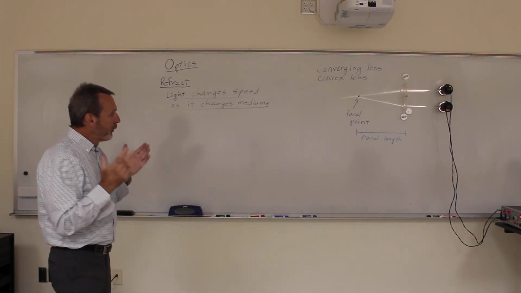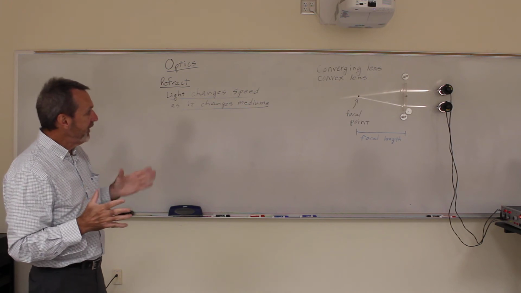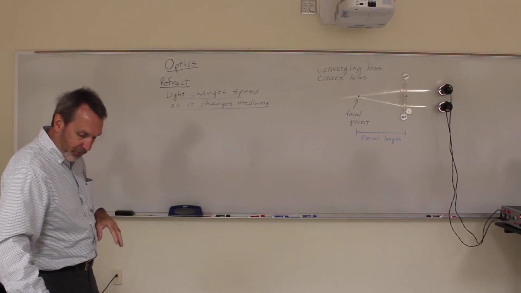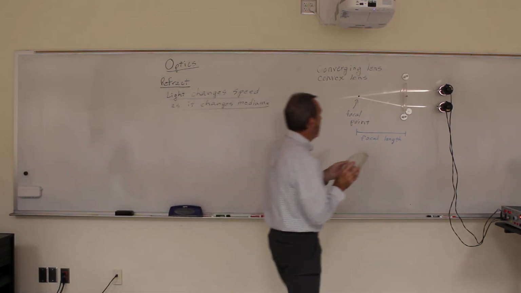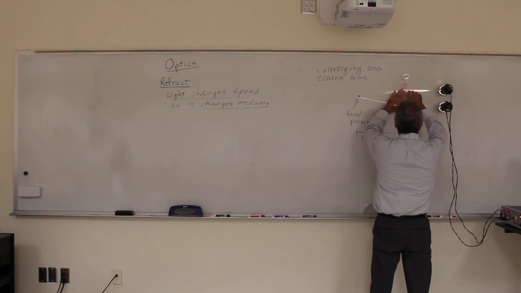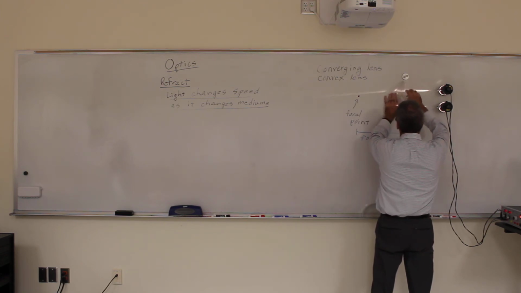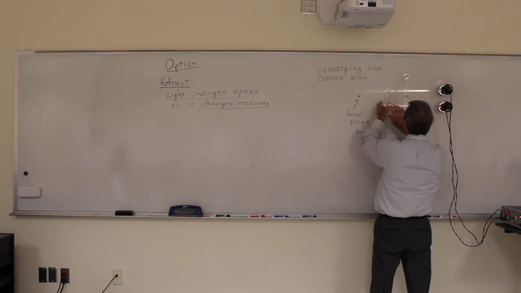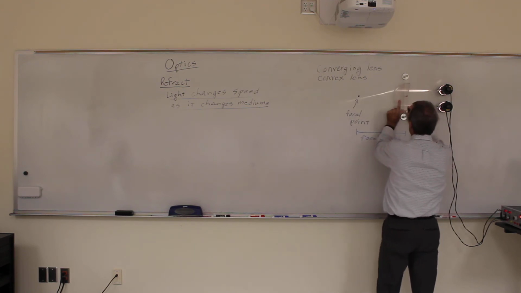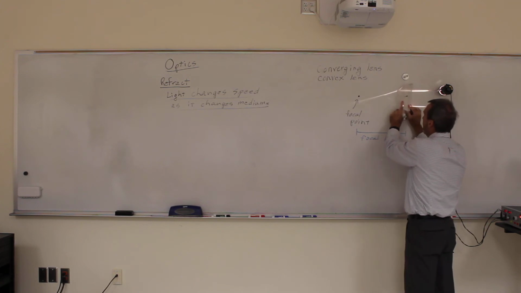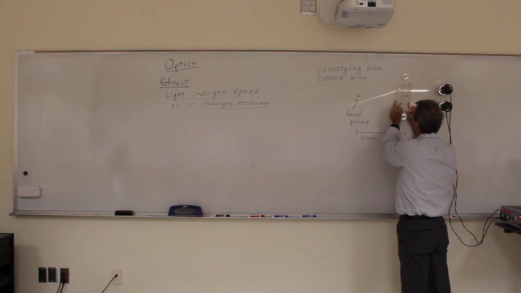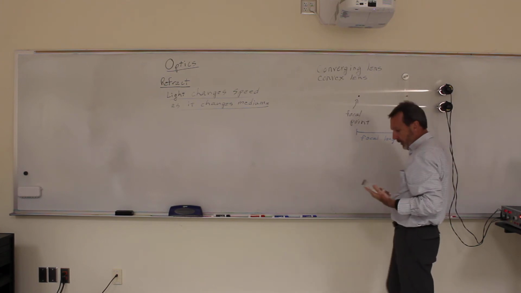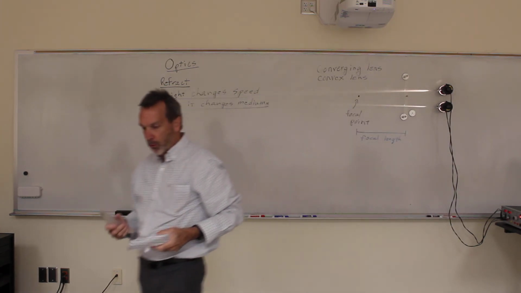Okay? And the greater the curvature, the shorter the focal length. So if I have one like this, where I have a very sharp curve, and I replace my lens with this, the focal point should be significantly shorter. In this case, the focal point is very close to the lens. The focal length would only be this far, and the focal point would be here. So that would make it very much shorter. So the bigger the curve, the shorter the focal length.